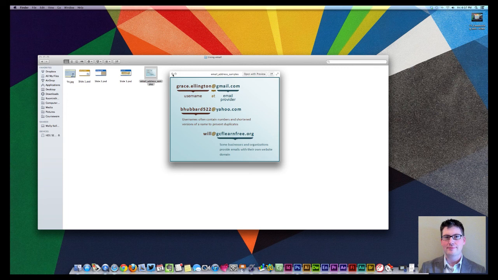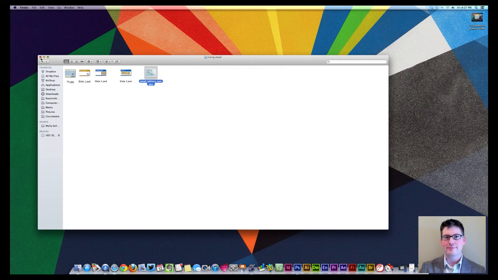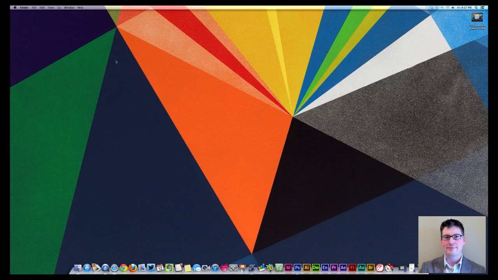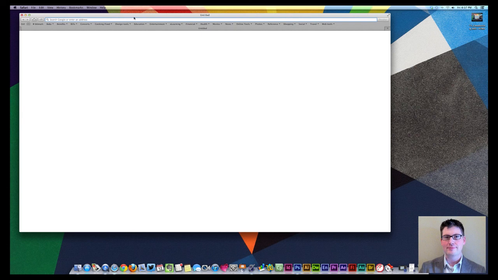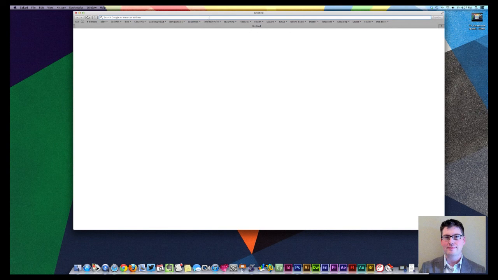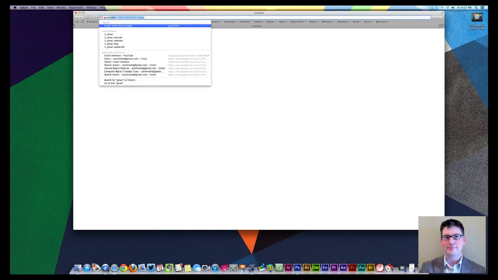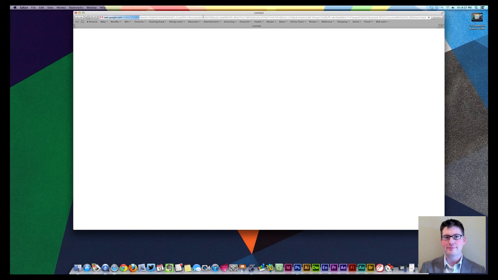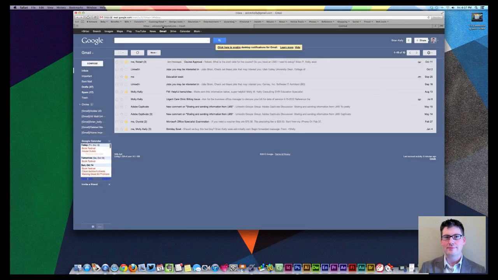Once I have an email address, how do I check it? How do I get to it? Well, there's a number of different ways. More than likely, in order to set it up and do some initial settings for yourself, you're going to want to jump directly into the address itself. So if I have a Gmail account, I would just type in gmail.com, and that would bring me to my Gmail account. I'm already logged in here, and I would get the email that I needed inside of my account.